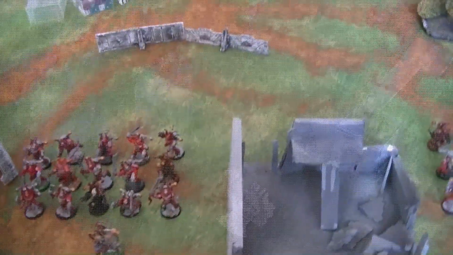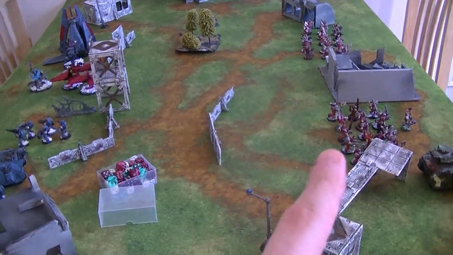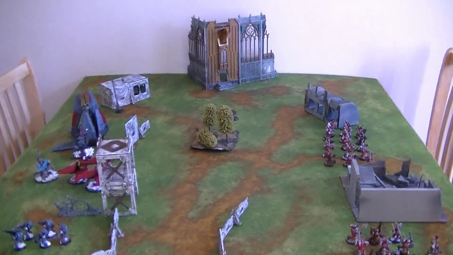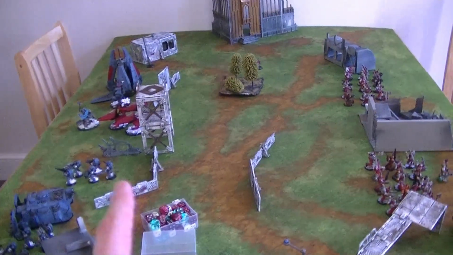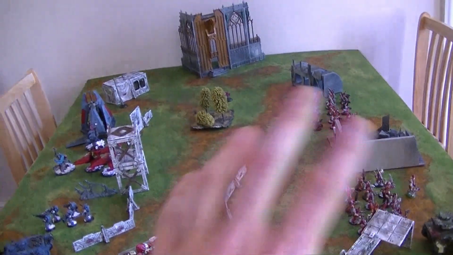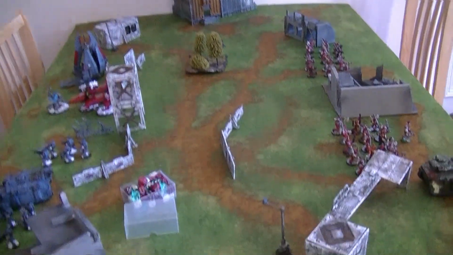Let's take a look at the board. So here's the board. Just a quick note: the Chaos Space Marines have been upgraded with Veterans of the Long War, which means they hate me and my Space Marines. Mostly Space Marines, but me as well. So we're doing simple Dawn of War deployment today. It's kill points. There's buildings on both sides. So a nice simple 1,000-point game.